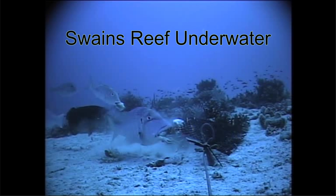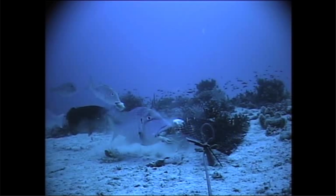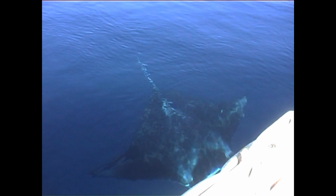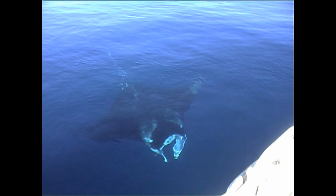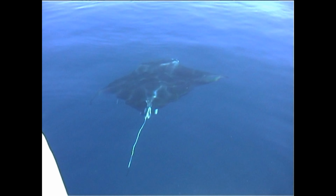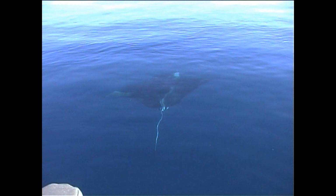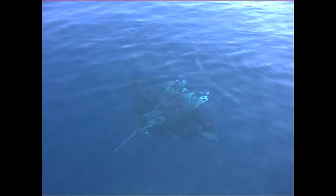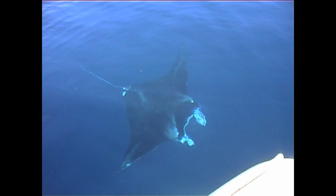This vision was taken from the Swains Reefs offshore, roughly east of Shoalwater Bay. It's a long way offshore. There's some remarkable animals about in this area. This is a group of Manta Rays just drifting along underneath the boat. You can see it was pretty mint conditions on the day. Whenever you see these guys, it's a real highlight. Massive, powerful, but beautiful as well.